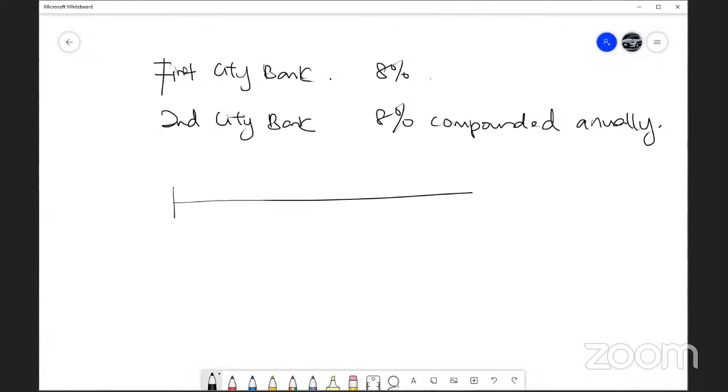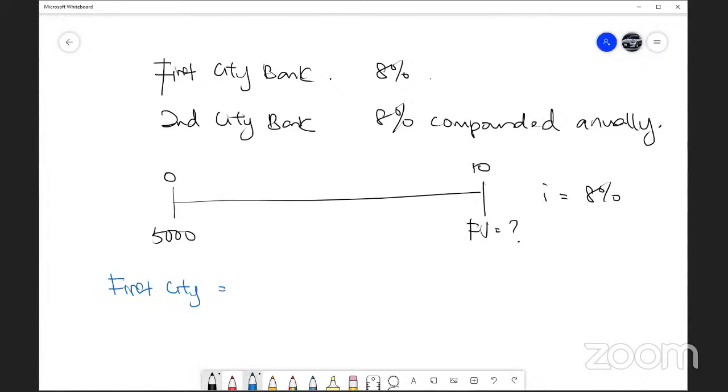So if you want to put in a timeline, it's very simple. It's basically like this. Now it's time 0. Okay, 10 years down the road, you have $5,000 now. How much is your future value when your interest rate is at 8%? So for First Citibank, very easy because it's simple interest per year. Okay, it's simple interest, 8% simple interest per year. So First Citibank, you will look at this.